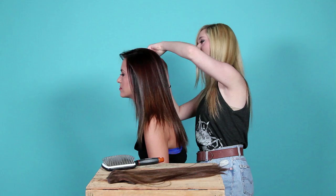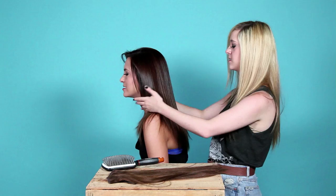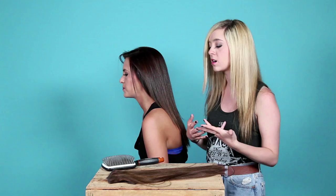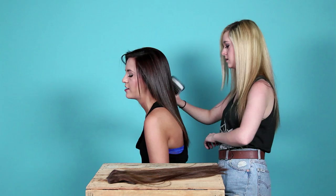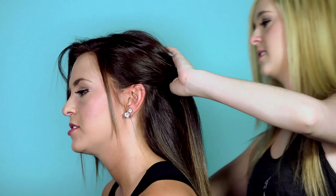I think it adds thickness, and if you have shorter hair you can obviously make your hair look longer, which is awesome. Also a trick I learned: if you have thicker hair and you're getting your hair cut, ask the person who cuts your hair not to cut it on a blunt edge — it will work better with the extensions.